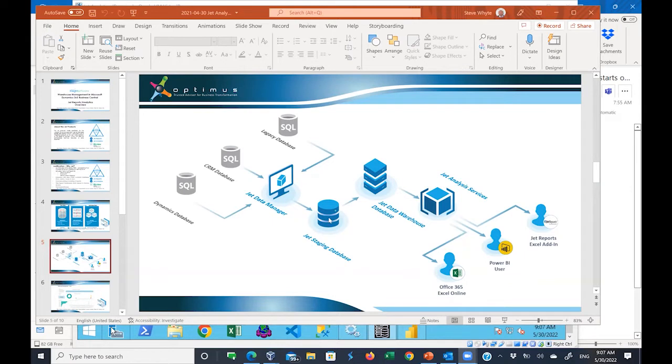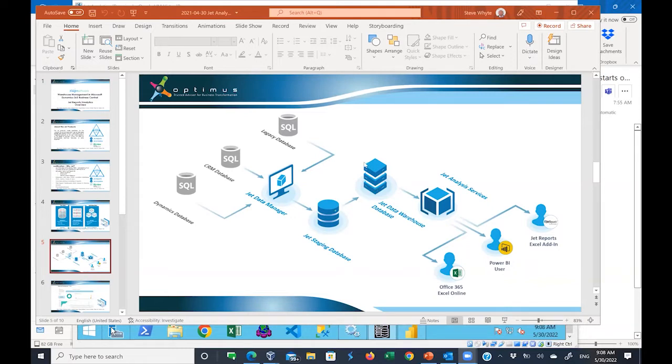From the JET staging database, you move now to the JET data warehouse. In the JET data warehouse, this is where you tend to put your data in either a data mart, or if you use the extended data warehouse, etc. So you are now beginning to set the foundation for the building of your cubes.